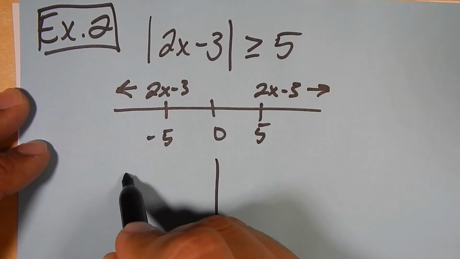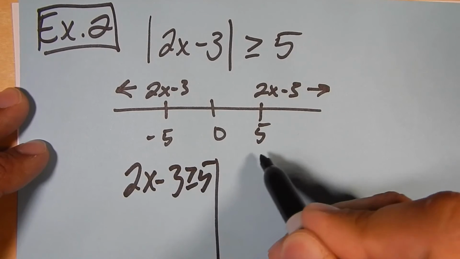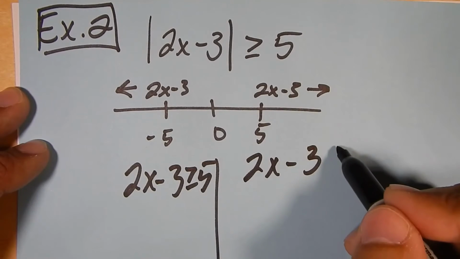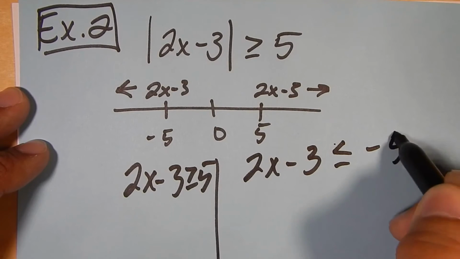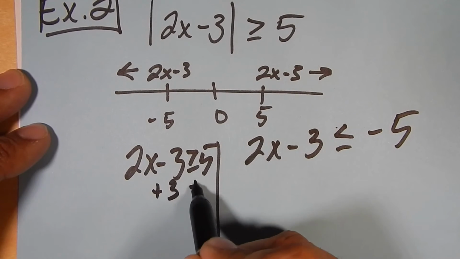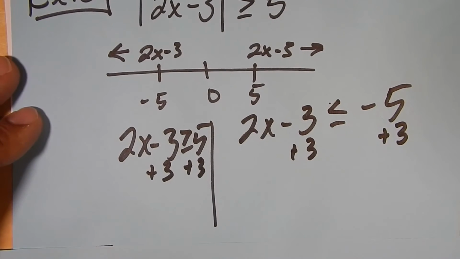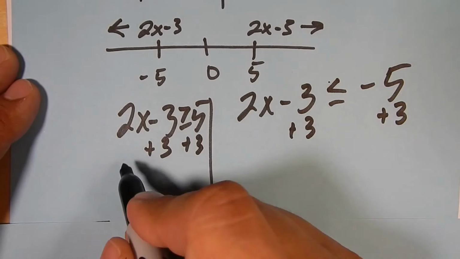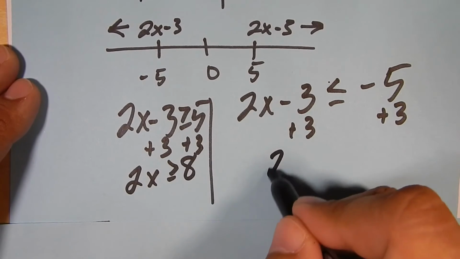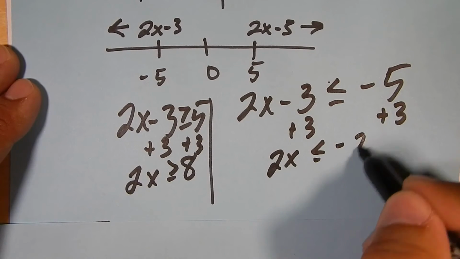We've got 2x minus 3 is greater than or equal to 5. We've got 2x minus 3, keep, change, change. So we're going to change that to a less than, and we're going to change that to a negative 5. Going to add 3. And again, all these steps are the same all the way across, so we can batch them out. So we've got 2x is greater than or equal to 8, and 2x is less than or equal to negative 5 plus 3, that's going to be a negative 2.